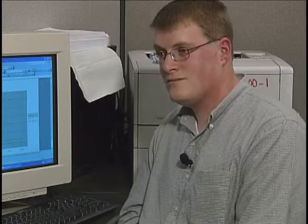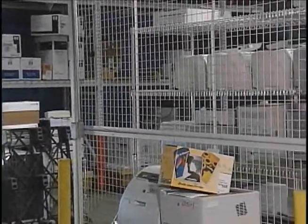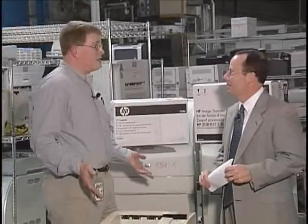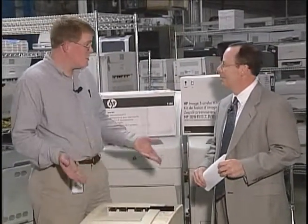Let's take a walk. All right, yet another opportunity for a field trip. There you go. Well, Mike, what you brought me to is really more than a storage area. This is a cage. This is a secure environment, isn't it? That's right, Christian. It's a secure environment. We need someplace secure to keep our printers. And some of these date back to 1996. They've gone end of life by the manufacturer, and we need someplace secure to keep them.